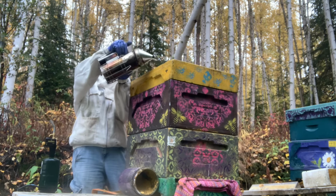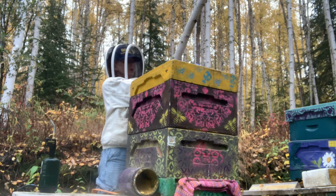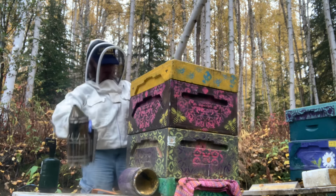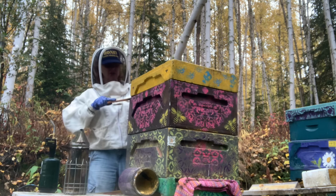Alright. I'm going to drive these bees into the hive. The reason I am using the smoker, you hear me pressing it so much, is because there's really not much smoke coming out of there. That is probably because of the creosote buildup, I would guess. I'm going to open the feeder. Got some good propolis in there.